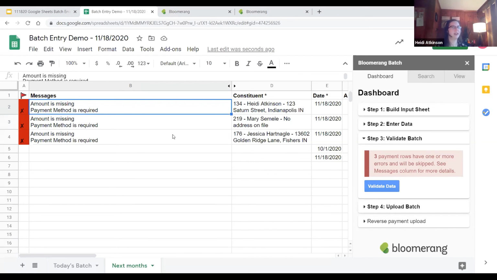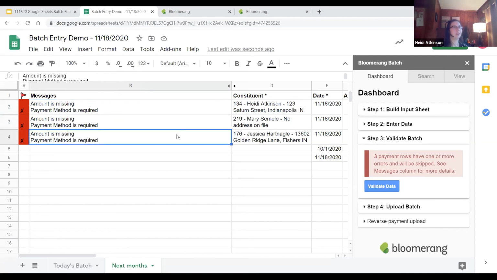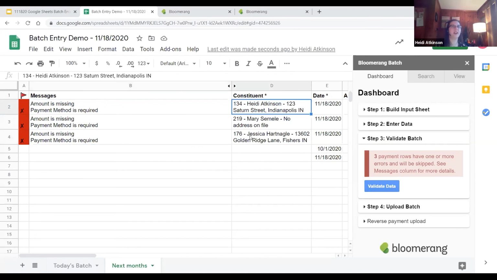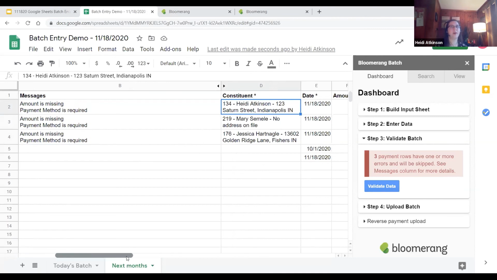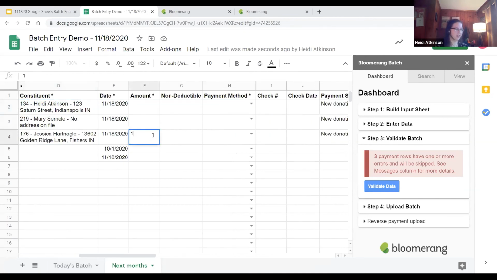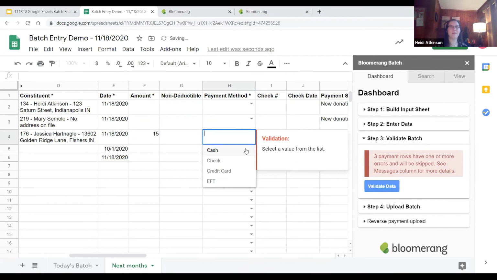So that hasn't been something I think is coming up every day for people, but it's been a really nice little thing of, oh yeah, maybe the gifts that were right, they're in Bloomerang, fix this one, go back. So the import tool kind of works like that. It'll give you the little note: hey, none of your rows got imported. Click here to find out why. This just removes a lot of the clicking. It removes a lot of the steps. It tells you exactly what was wrong with that row. You go in, you fix it, you fill in a payment method.